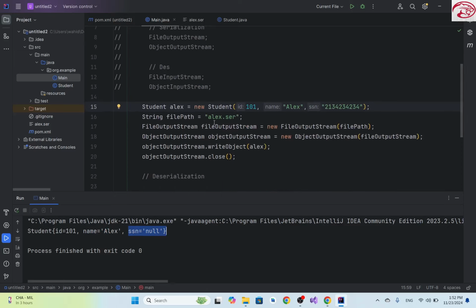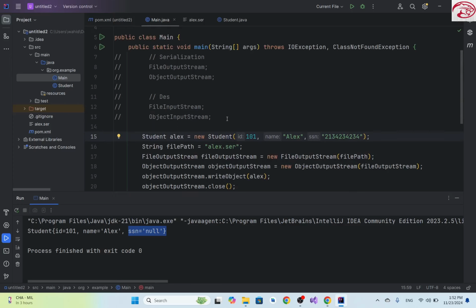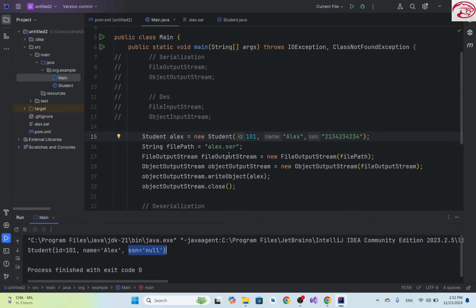So this way we can work with serialization and deserialization using the built-in Java classes or methods.